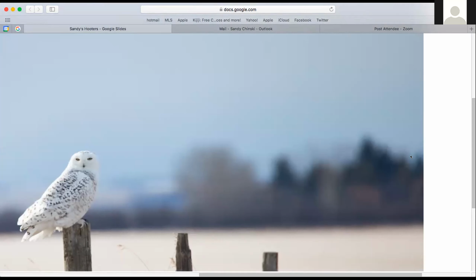But I go out every year at least once or twice just to see if I can capture them. I usually get their behind going away from me in the air. I might get their face a couple of times, but usually they don't fly towards you when they take off from a pole, they are obviously a little smarter than that. But this here is a female because of her plumage with the darker feathers in it.